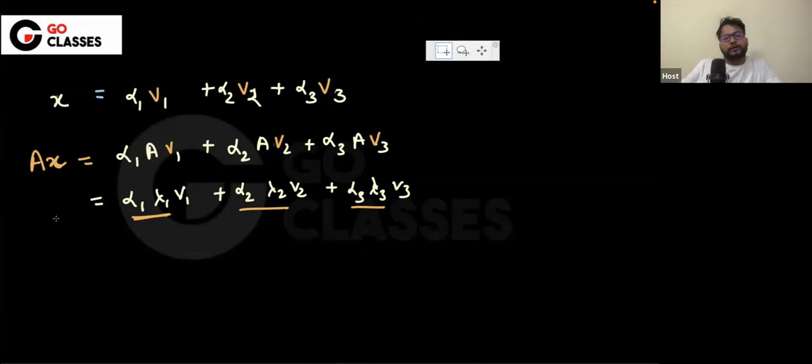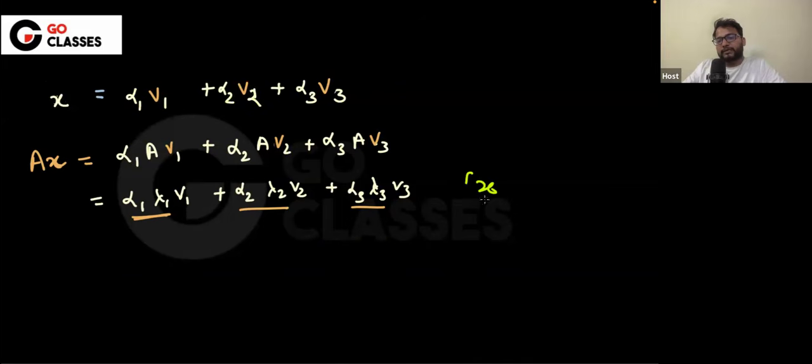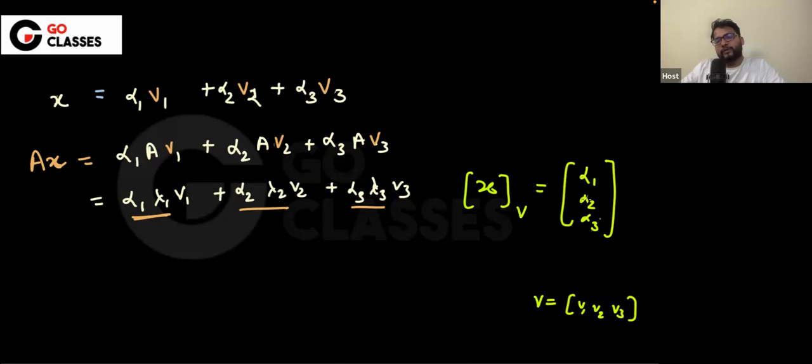Now let's just talk about this. So suppose you have this, and you multiply by A, you are getting this. Can you tell me geometrically, or at least with the angle of different bases, what is happening here? See, if you represent this x in the basis of b1, b2, b3, what are the coordinates? Alpha 1, alpha 2, alpha 3, isn't it? If you represent x in the basis V, where V is V1, V2, V3, the coordinates are alpha 1, alpha 2, alpha 3. I hope that is fine to everyone, right?